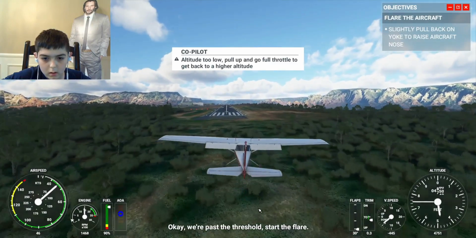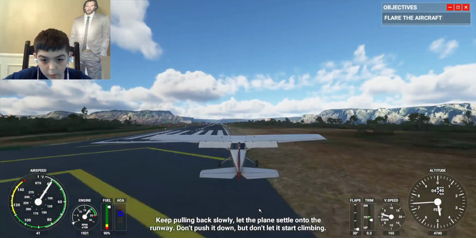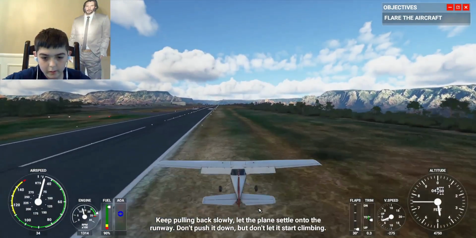Okay, we're past the threshold. Start the flare. Keep pulling back slowly. Let the plane settle onto the runway. Wait, I did it, I did it! Oh, no, don't push it down, no, let it start climbing.